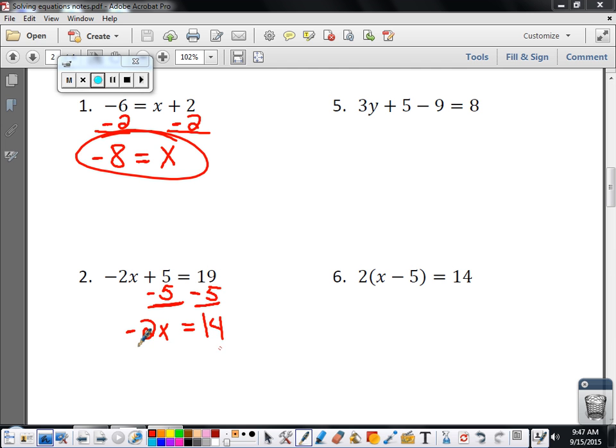So I'm going to divide the left-hand side by -2, and I'm going to divide the right-hand side by -2. So I get x equals -7. Now, nobody asked the question, and it's okay that you didn't, but why can't I just add 3 to -2, because that equals 1? -2 plus 3 is 1 as well. But why can't I do that?